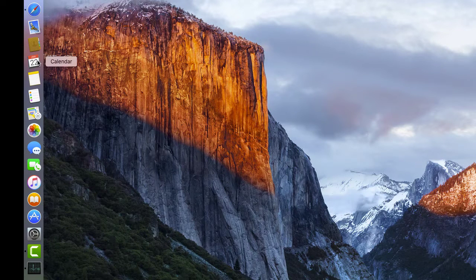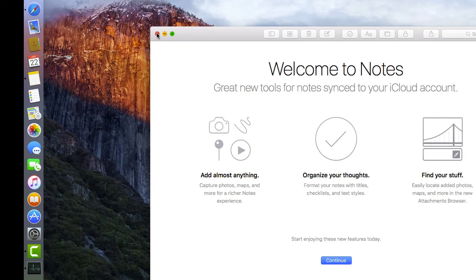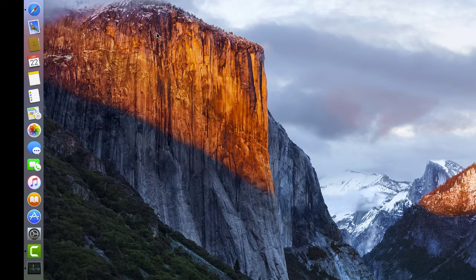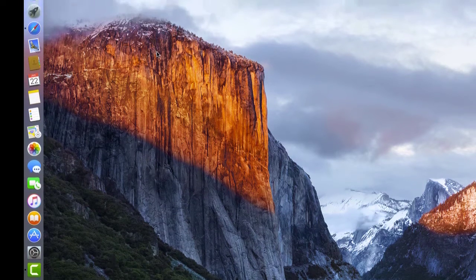Oh, now calendar closed, it was just being a little slow. So these little dots signify that a program is open, right? So just because you click the little X doesn't always mean that the application has quit. And if that little dot is still there, it can be eating up some of your computer's performance. It can be slowing down your computer. So just be mindful of those little dots.